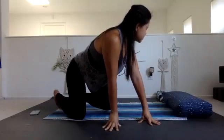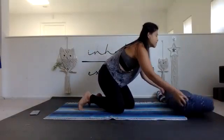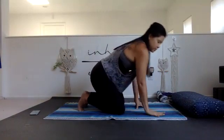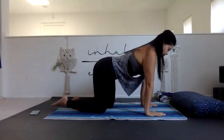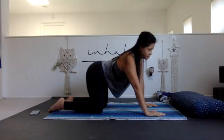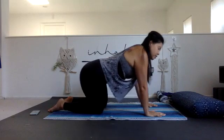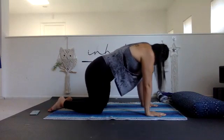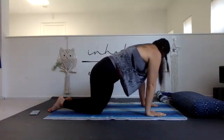Okay. Start to root back to your center. Open your eyes. Let's come on to the hands and knees, our tabletop pose. Just going to stack your hands underneath the shoulders, your knees underneath the hip joints. And once you start to feel out your body, first thing in the morning, let's take some movements, rolling through the wrists, rolling back down to the heels. Really lubricating into every joint within your body.